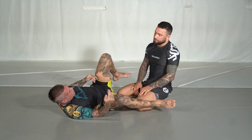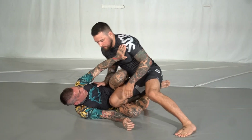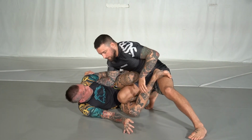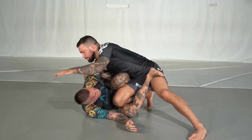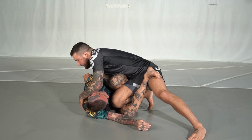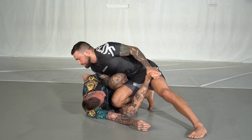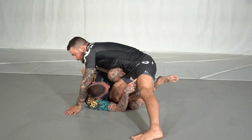One question. So when you're making the underhook first, what if I bring my leg? So I'm here now, and you have this. What if this happens? Yeah, this happens sometimes. Now I really need to pull you to me, so I would probably use my left hand to pull. Make my right one very strong, and now I'll just use my hand to step over. But you're going to clear that before you. Correct.